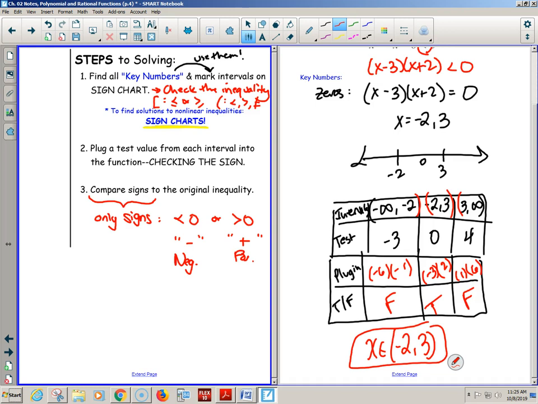So comparing the signs, that technically is only if we get a 0 on one side. If not, then we can still do this whole entire process, but you're not just looking at the signs, you'd be looking at the numbers too. Okay. So, where does this leave us? Or where does this take us?